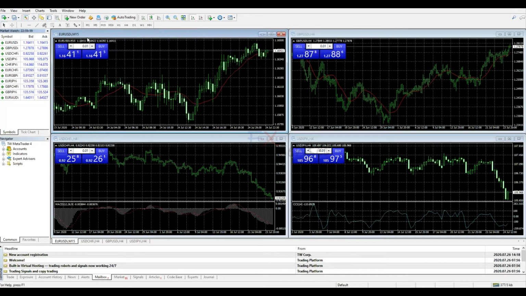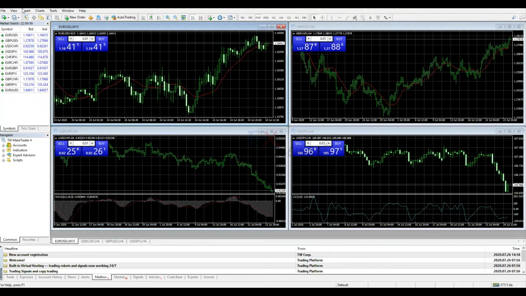So I can move this toolbar. If you notice on the very left, you will see there are some dashed lines stacked one above the other. I can put my cursor there, left click and drag it. And I could move it. I can have it free floating if I want, or I can have it docked in a certain location. I can even put it on the side of the platform. It's possible to have it docked so it lands right on the side. So there's a lot of functionality and flexibility in customizing the platform to suit your needs. So you can move these 4 toolbars up to the top and actually create more vertical space on the screen.